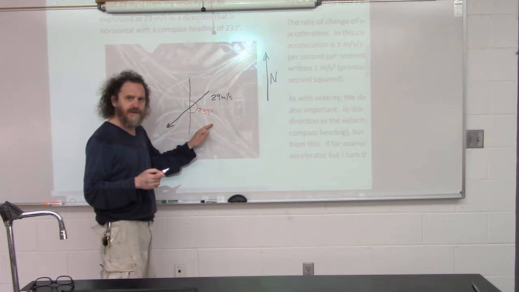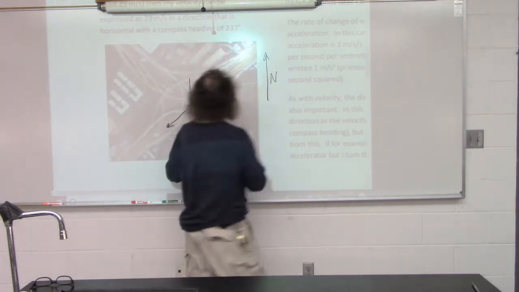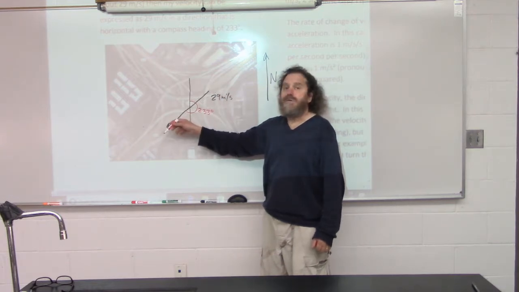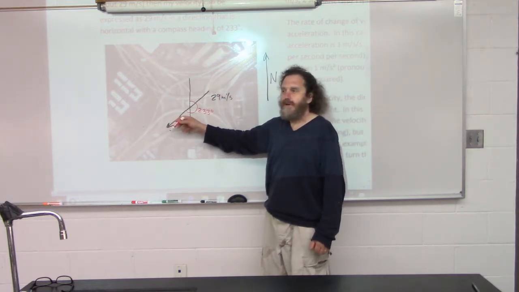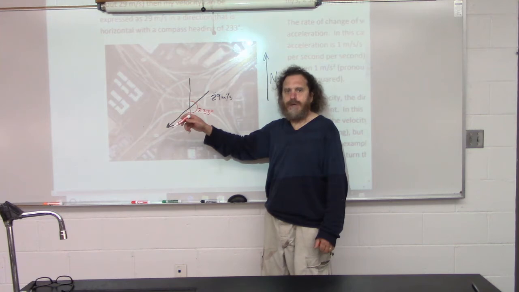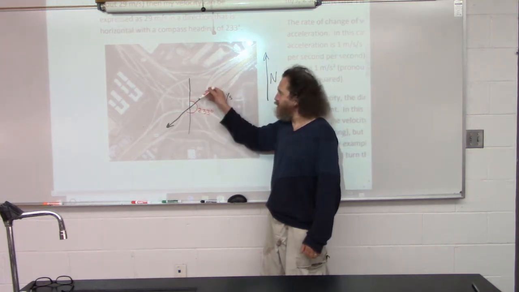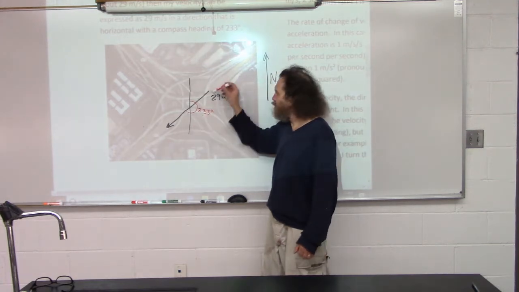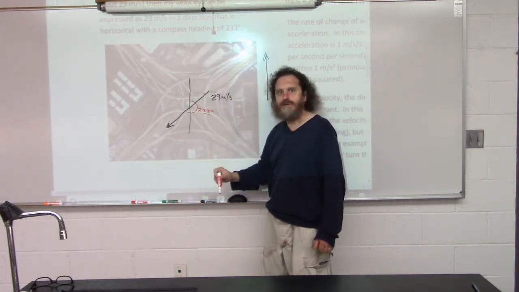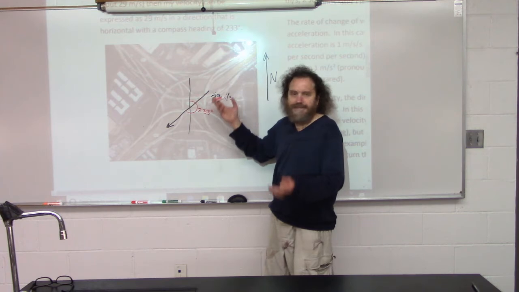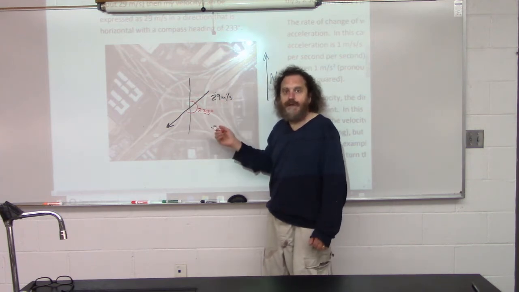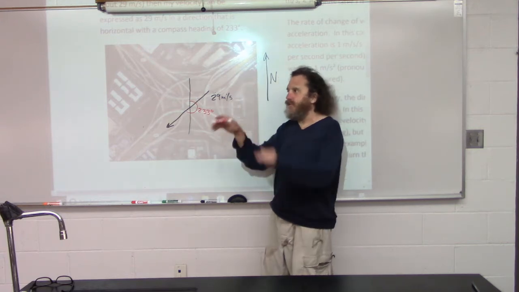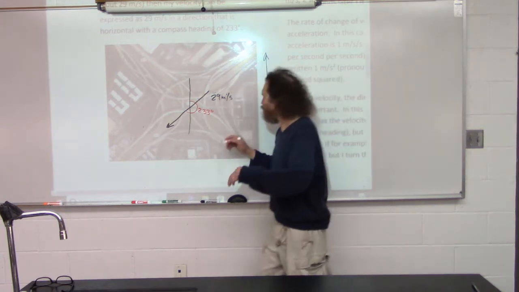But it's not complete information. It tells you that you're traveling 29 meters per second, and it tells you the compass direction on the surface of the Earth, but it doesn't tell you whether or not you're going up or down, right? If this was an uphill road right here, you'd be getting higher all the time. If it was a downhill, you'd be getting lower in altitude. So 85 is pretty level there. So let's say it's completely flat, so that your elevation angle, the angle pointed up or down, is 0 degrees.